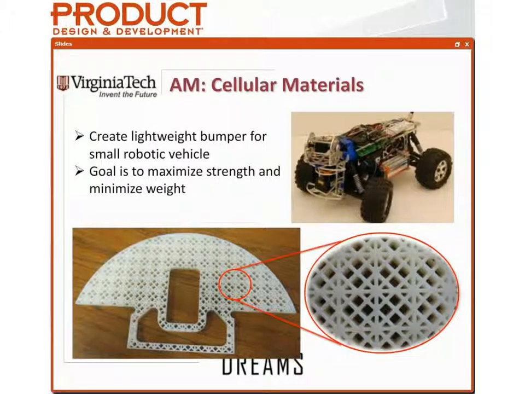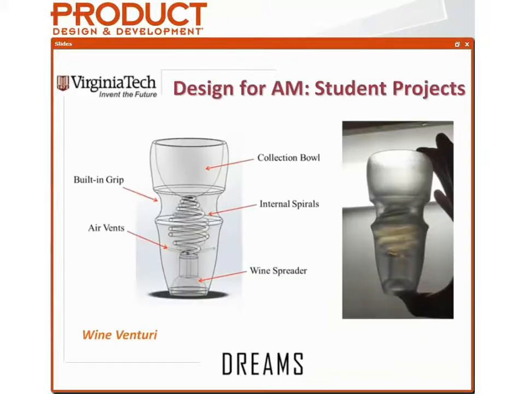Finally, I'd like to share with you some sample projects from my students' class where they had to look at additive manufacturing and think about brand new products that were designed specifically for use of additive. So here's a set of students who designed a wine venturi. This is using the Objet transparent material, and this is printed as one single piece. And inside is this complex double helix curve that actually aerates the wine, makes it nice aesthetically pleasing, and gives you a nice glass of wine, I'm told.